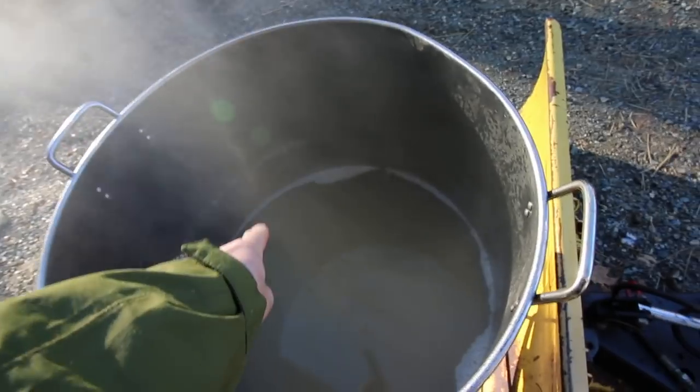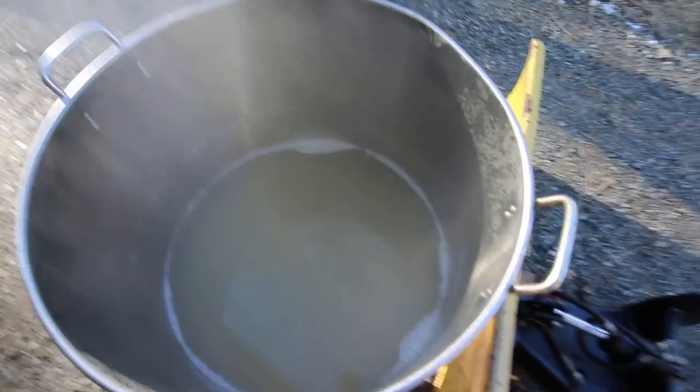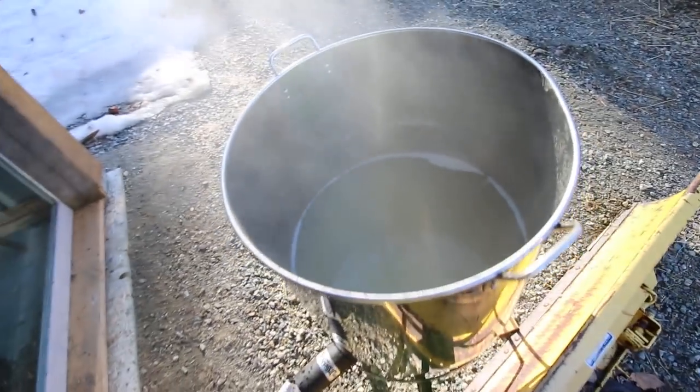Look at that. We've dropped a good 3 to 4 inches of sap already. So we're going to add some more to it before we light it.